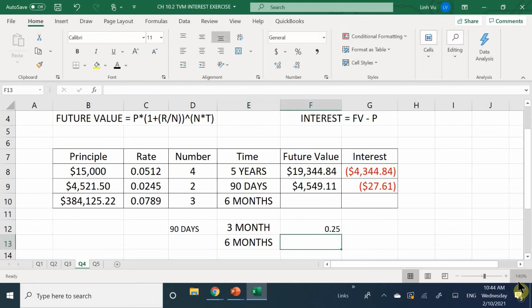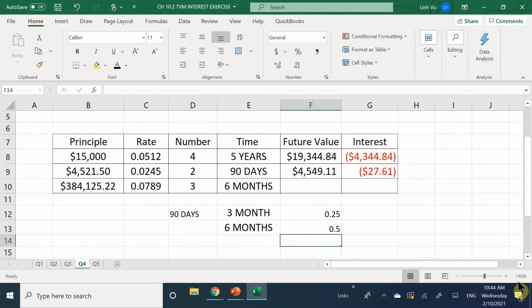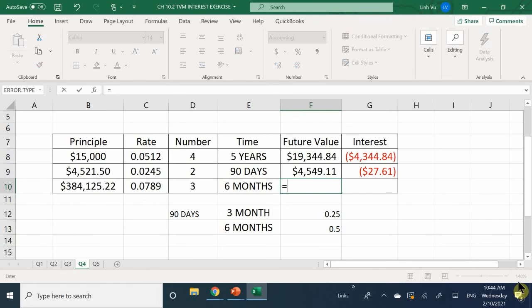So let's go ahead and try the last one together, since we know 6 months is equivalent to 0.5, right? It's half a year. Okay, so let's punch this in again. So principal asterisk, so multiply by 1 plus open parentheses your rate divided by your n, close parentheses twice. You're going to have your caret, open parentheses, your n times your time. Because it's in terms of months right now, we need to make sure that we put it in terms of years.